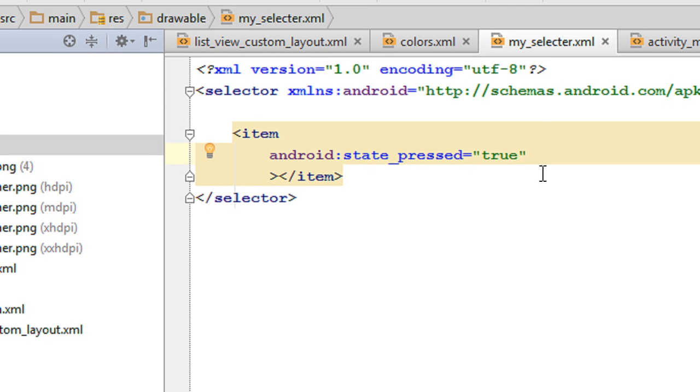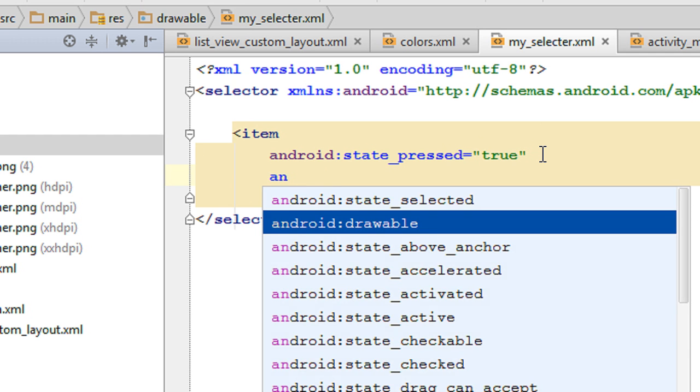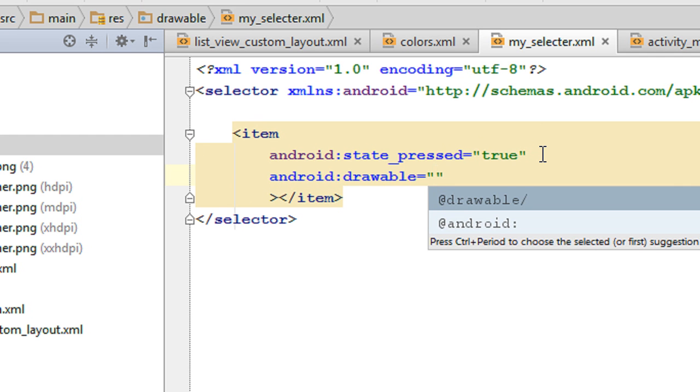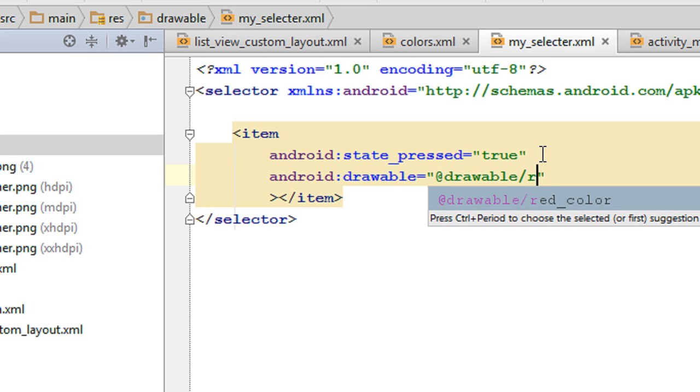If this is true, I have to change the pressed item color. Here I am going to change the pressed item background color into the red one. So android:drawable, the color is available on the drawable folder, and specify the color name. Here the color name is red color.